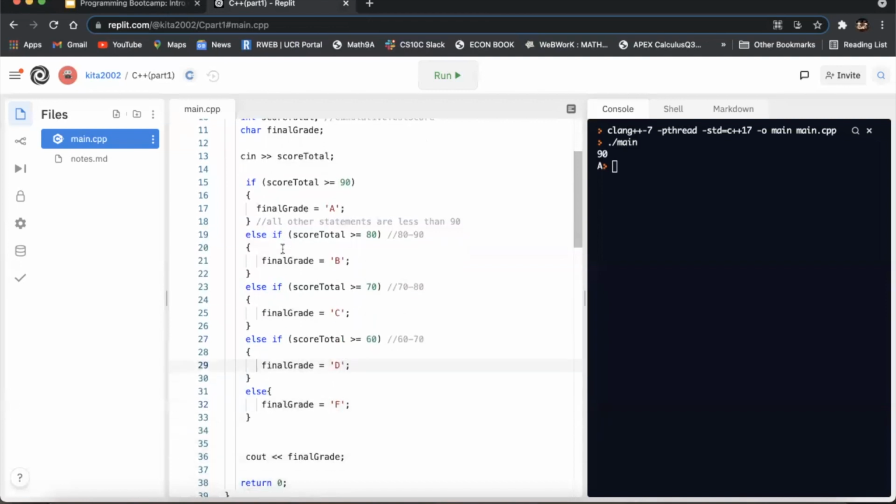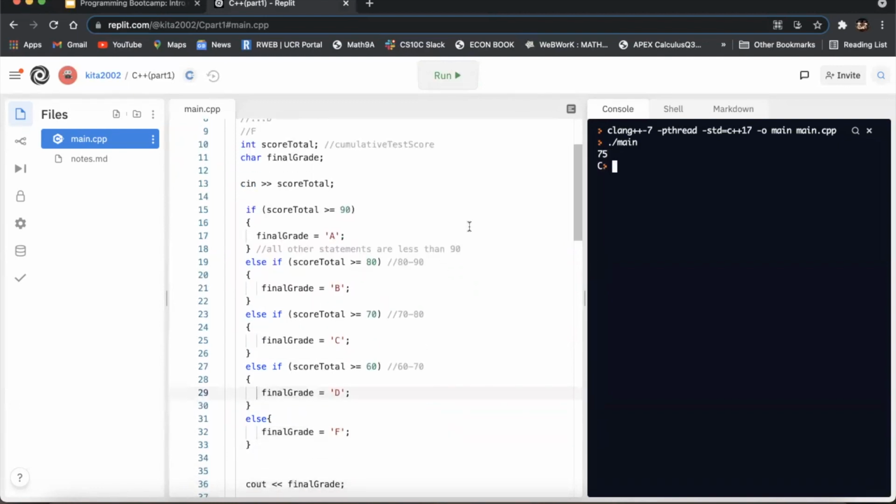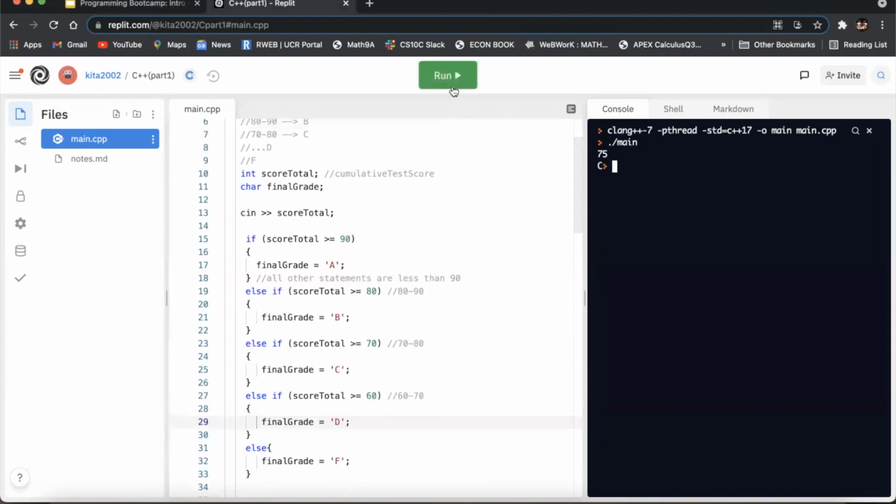So let's go ahead and see what my final grade will be. And if any errors do come up, it's our job to fix them. Okay, so let's go ahead and add a 75. So a 75 should be a C. Okay, perfect. Let's go ahead and add a 30.